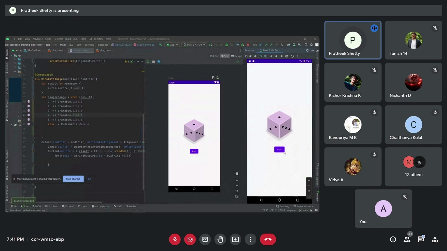So here, whenever the user clicks, the particular image will be changed. All these are images, so a random number will be generated and a random image will be displayed.